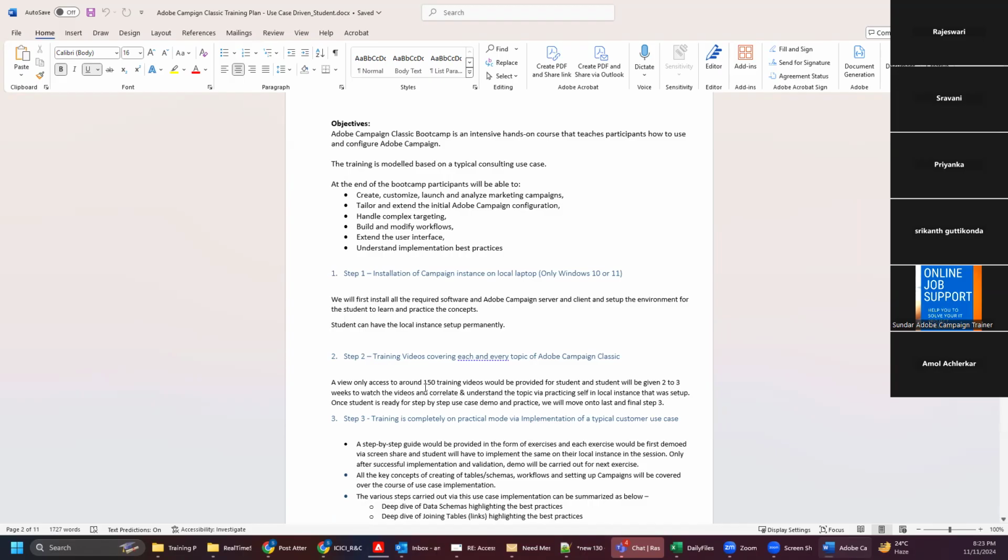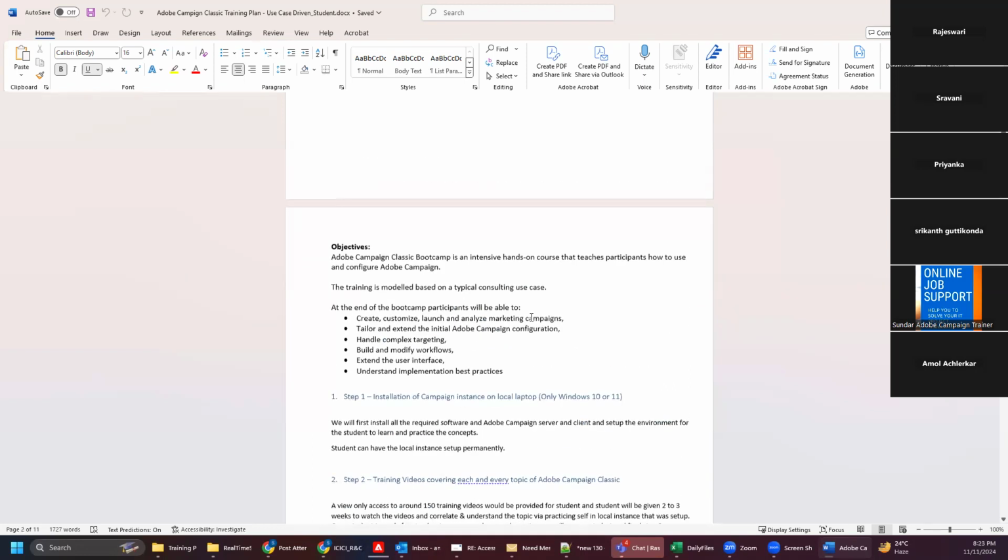No, you need a local sandbox for yourself to practice, because unless you practice and do things at your end, you will not be able to learn or gain the knowledge. Attending the session, you might feel that you have understood it, but unless you do the exercises on your own, you will not be able to grasp the concept. And Adobe Campaign works only on a Windows machine; it doesn't work on Mac. So now it's up to you how you want to manage that. Just post it after the class. I'll try to get one. Thank you.